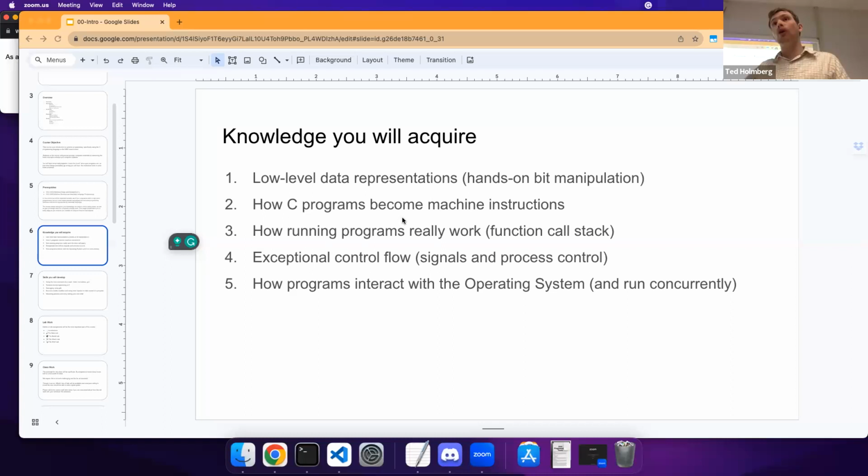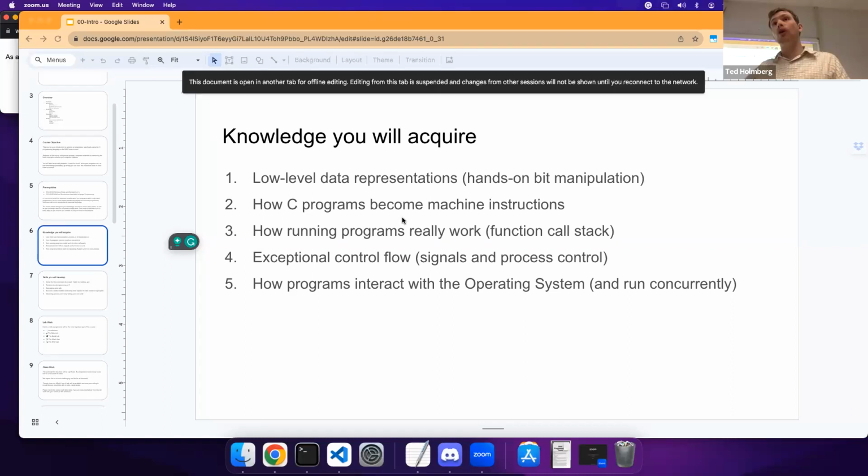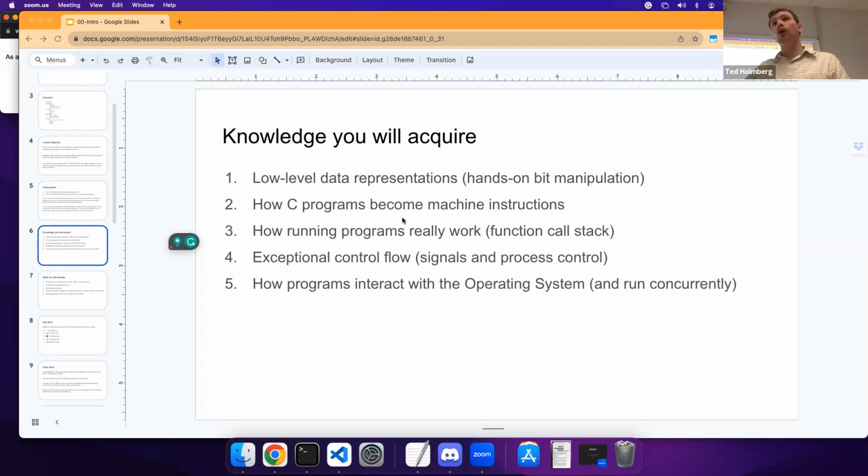Understand that C is a high-level language, so the concepts of compiling into machine code are going to be similar to other languages. Now, one advantage of C is it actually does get compiled down into machine level instructions. Java, as you might be aware, is kind of special in that you're creating bytecode that runs on the JVM.